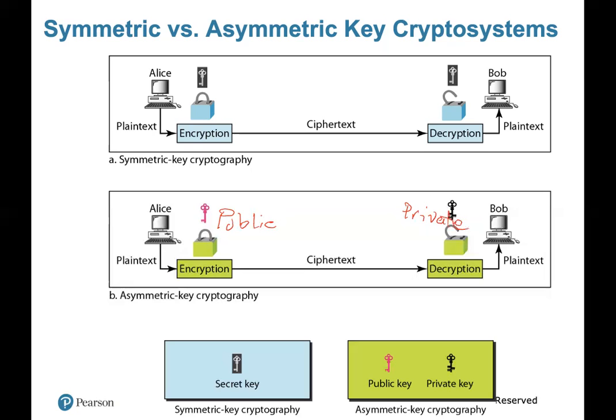So you may ask, why do we have asymmetric keys? Symmetric key encryptions work and everything seems to be okay. But we have a very big challenge, which until now we haven't addressed, and that challenge is how to distribute the key between the parties. For example, in a network condition, one side is Alice who wants to encrypt something and the other one is Bob, and they want to communicate securely. So there should be a key distributed between them.